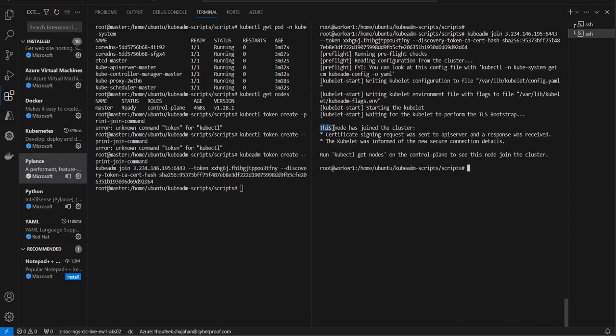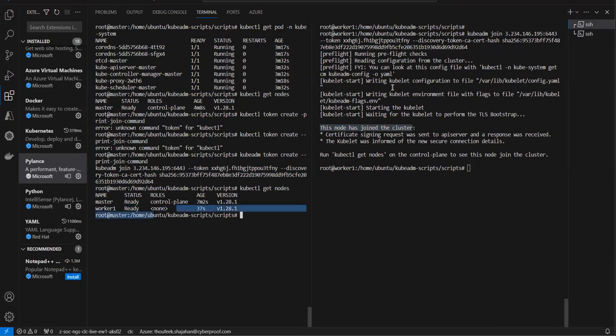You can see when we add the cluster, this is the message: this node has joined the cluster. That means it's successfully added. Again, I'm going to check the node. You see, now it's added. For example, if you want to add more, then configure another machine and download the common script there. Then copy the same joining command and paste it on the new machine. After that, we will get another worker node. Got it.